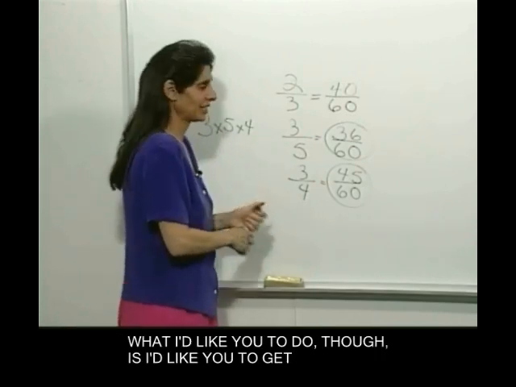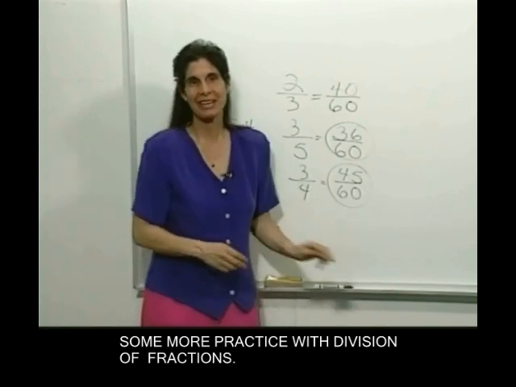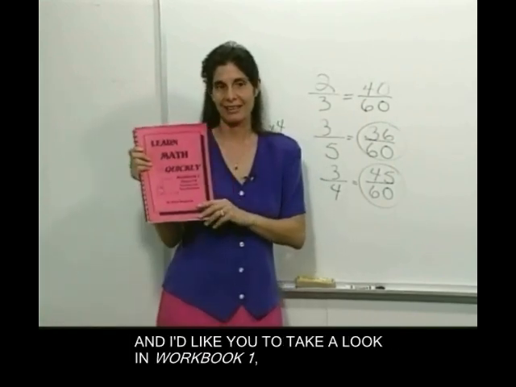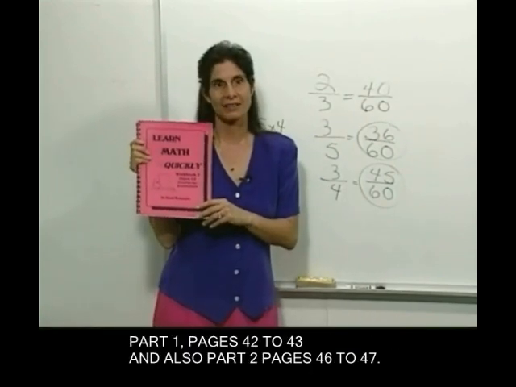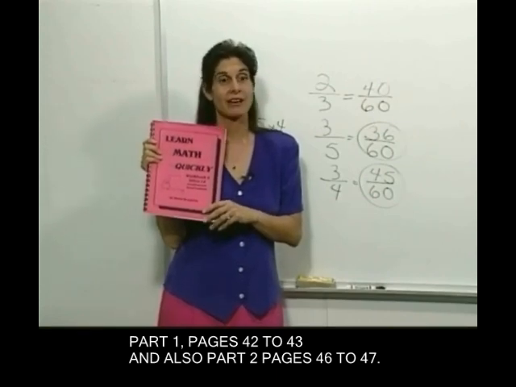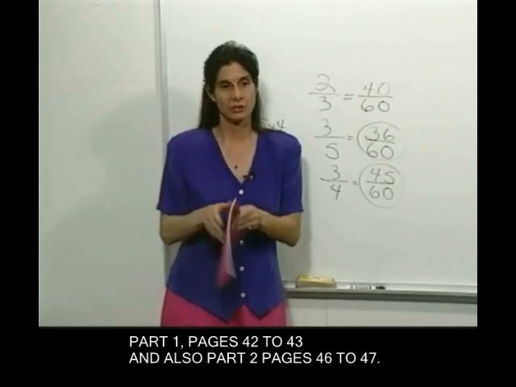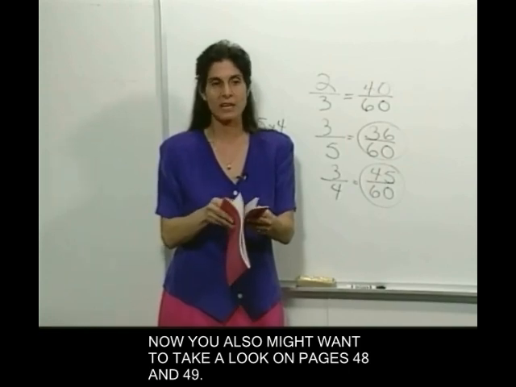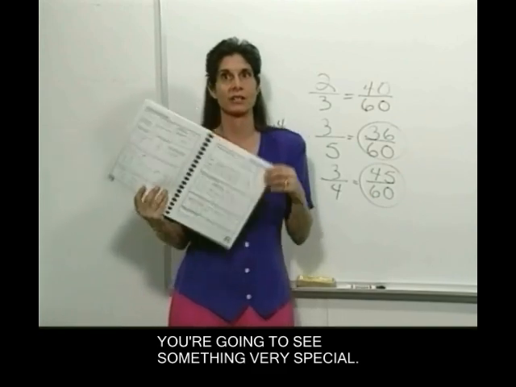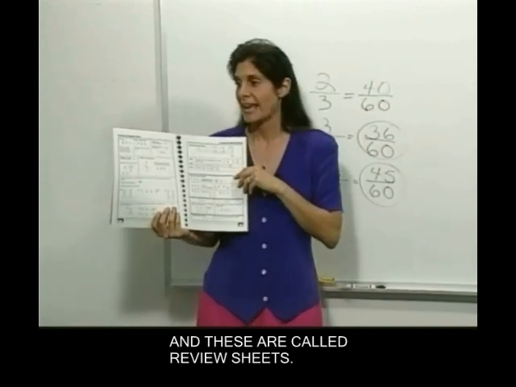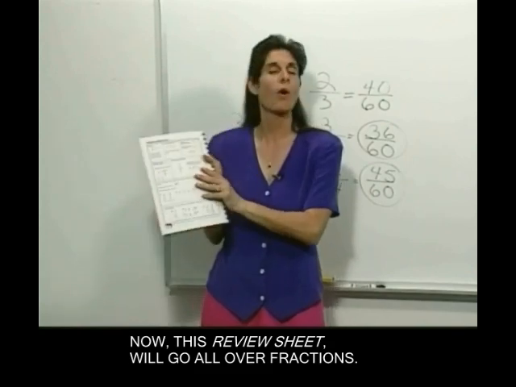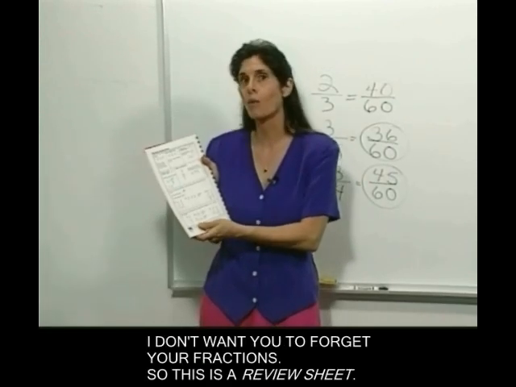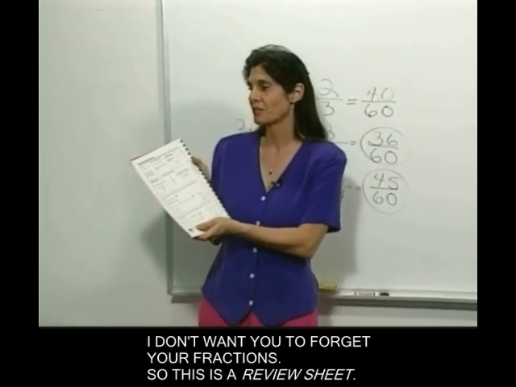What I'd like you to do, though, is get some more practice with division of fractions. I'd like you to take a look in Workbook 1, Part 1, pages 42 to 43, and also Part 2, pages 46 to 47. Now, you also might want to take a look on pages 48 and 49. You're going to see something very special, and these are called review sheets. Now, in this review sheet, it will go all over fractions. As we get into decimals and percent, ratio and proportion, I don't want you to forget your fractions. So this is a review sheet.